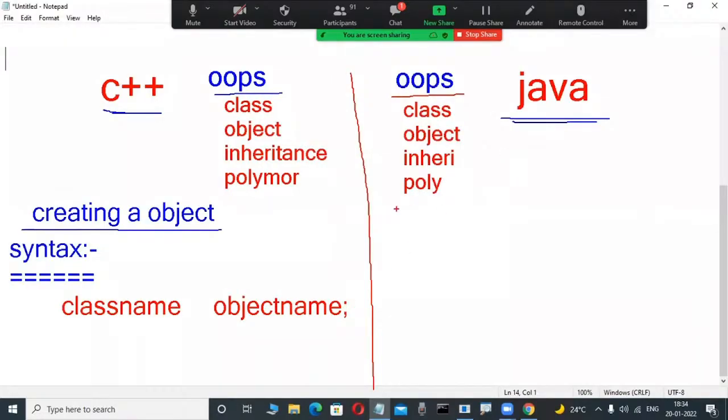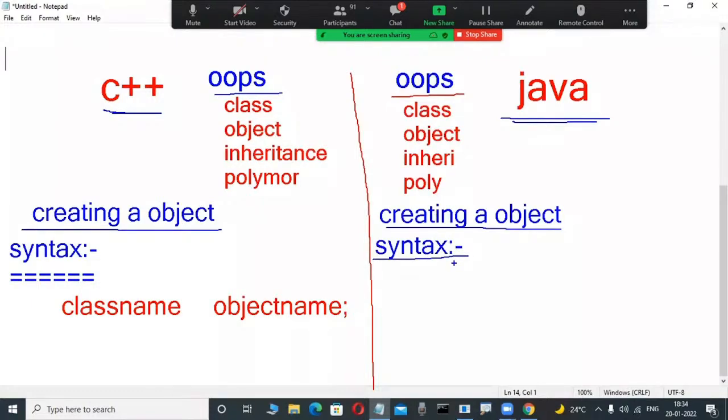Now creating an object in Java also. Suppose we want to create an object from a class, don't worry what it is. Creating an object from the class in Java, are there any technical persons? Maybe tell me the syntax roughly. Maybe many fellows are good at Java, Python in their academic career.